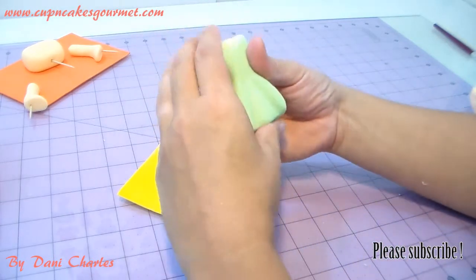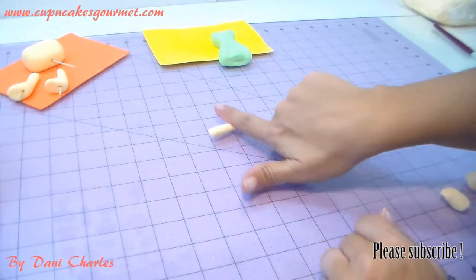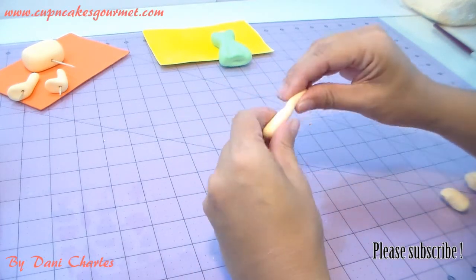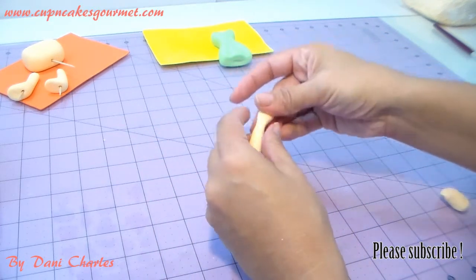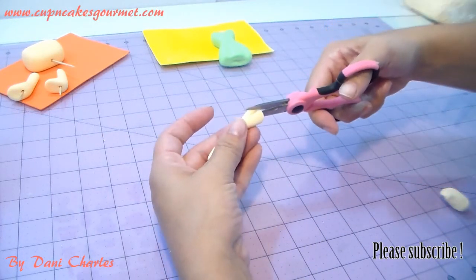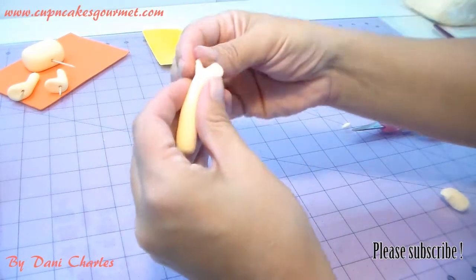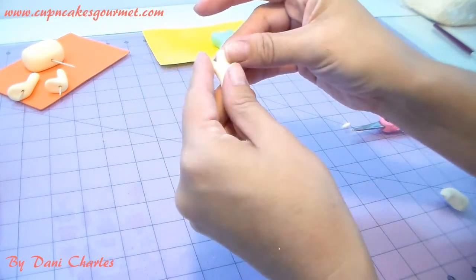So the dress is ready. We put the neck, and now we're gonna start her arms. We're just gonna make that little row and mark the fingers right there. You mark the wrist going up and down, and now we have the flat part for the hand right there. I don't know why I didn't write down the weight when I was editing, but I will put it below in the comment box for who wants to know the weight for the arms. I just cut the V shape, separate the thumb, and now I'm gonna mark the other four fingers, very gentle.